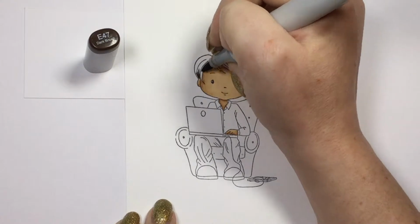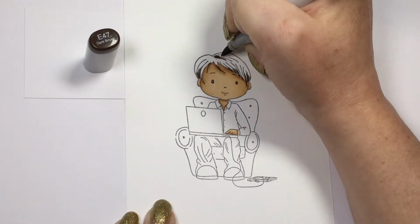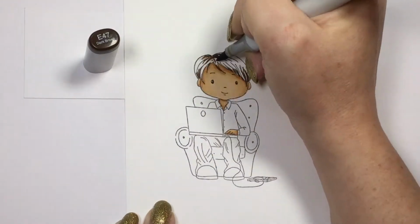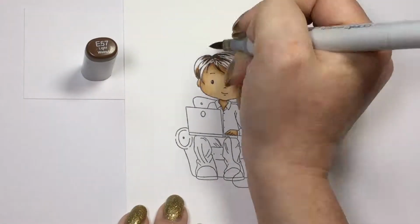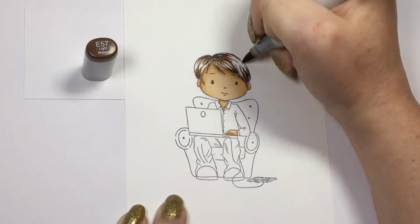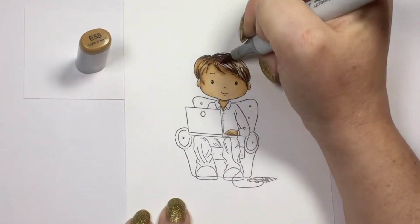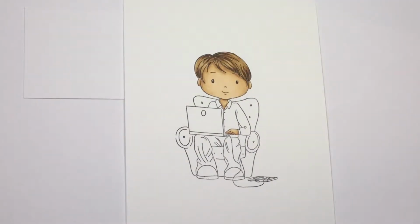For his hair, we're going to start with our E47, and I'm going to add that to the places where the hair would be the darkest using some flicking motions. This is not my darkest color, but I like to start with my second darkest color when I'm doing hair. And then I will lengthen that out with my E57 and cover over the entire thing with an E55. This will help blend all the different hair pieces together.